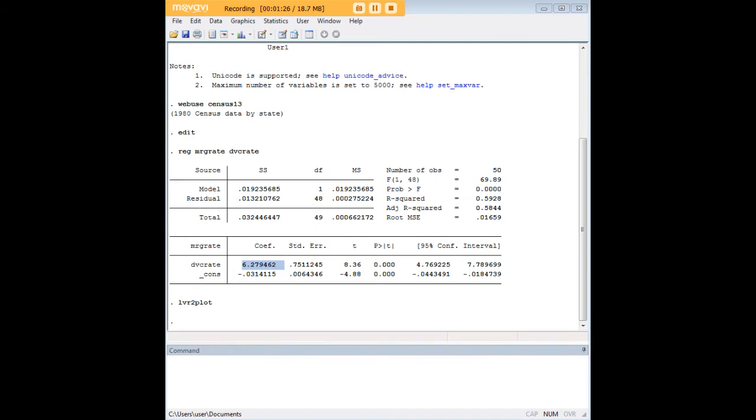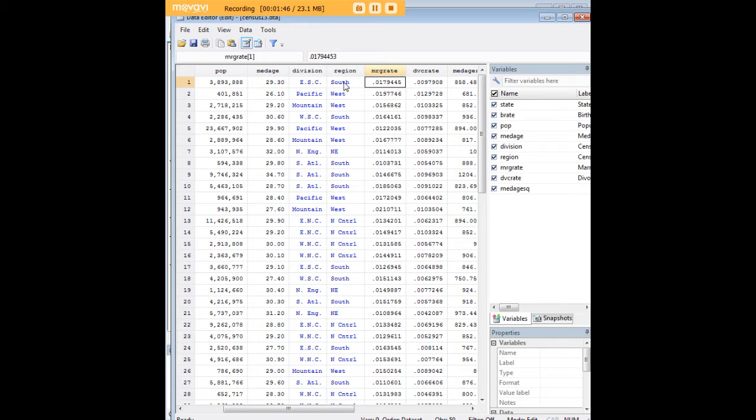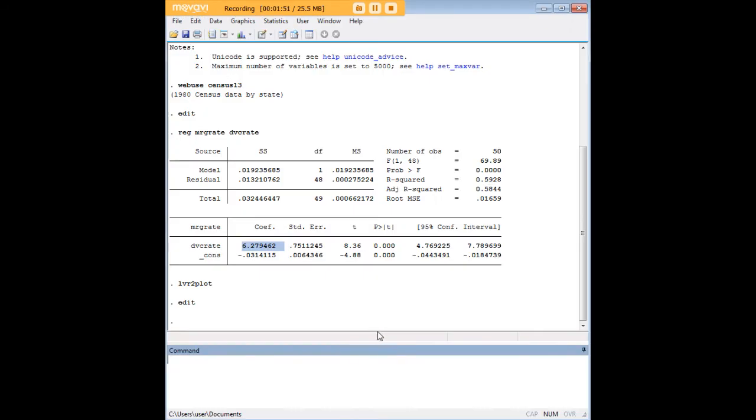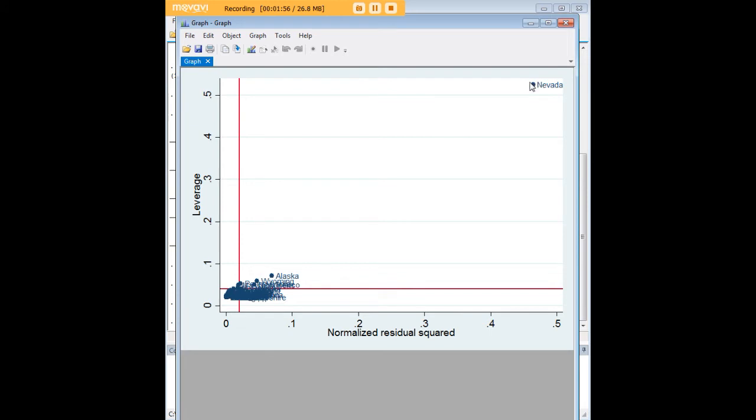Before we do that, though, some of you might have thought this already, it would be very handy to know what that data point is that we just saw that was in the top right quadrant. So we're going to repeat that command, LVR2plot, going to add a comma, and then type in ML, and in parentheses, state. And I just want to show you that state is a variable that already exists here in the data set. So it's an easy way to identify that point within the leverage to residuals plot. And now we actually see that the state is Nevada. It's way out here in the top right quadrant, and it's a problematic variable.